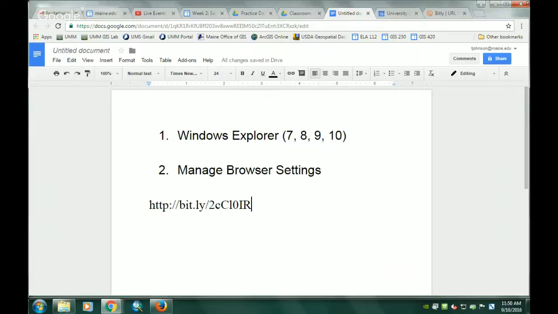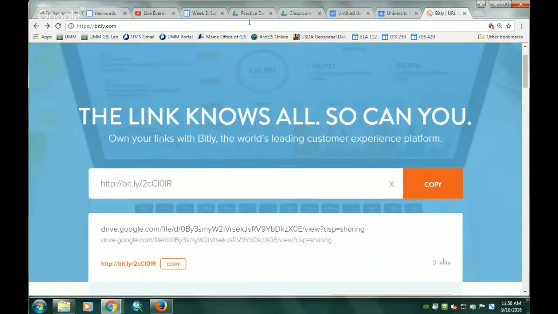Yeah, me either. Really? So bit.ly slash 2 lowercase c, oops, capital C 1 0 I R. Oh, for crying out loud. That's so helpful. I thought it was an L too. Yeah, no, it's 1 for sure.